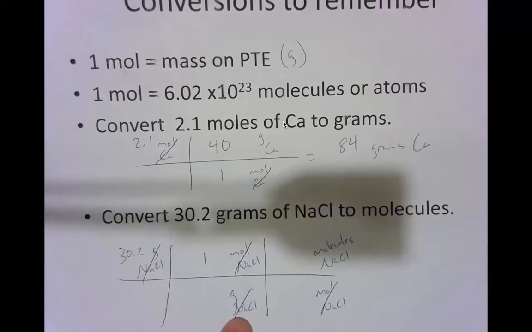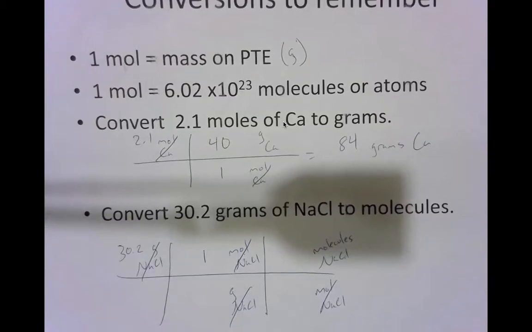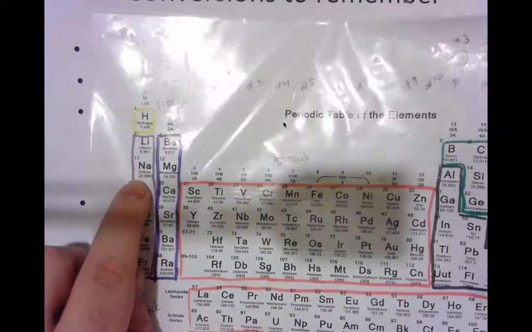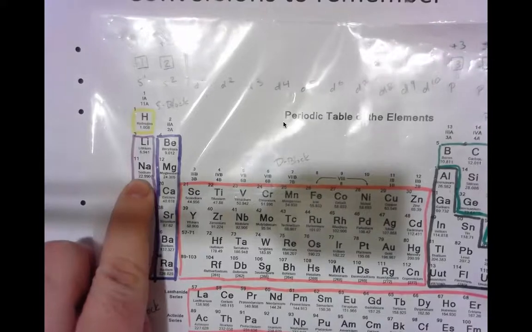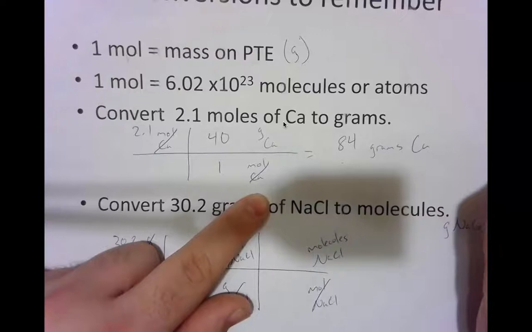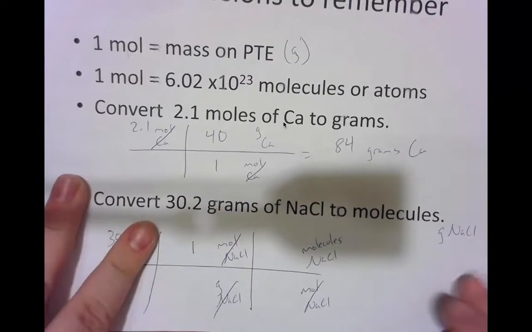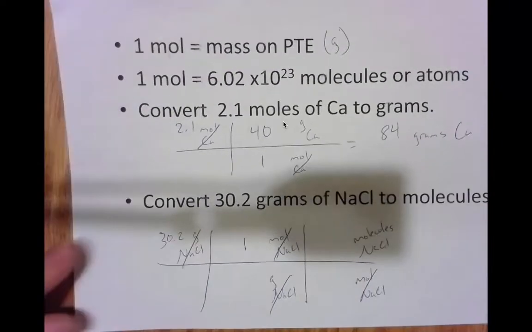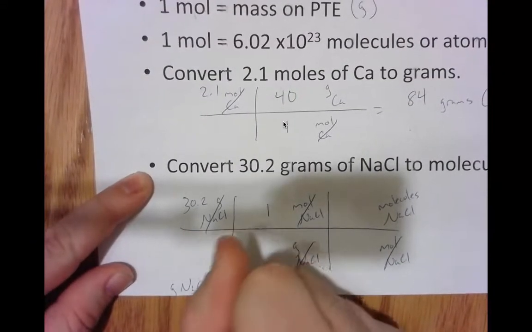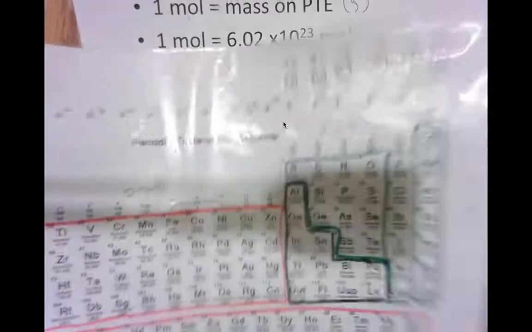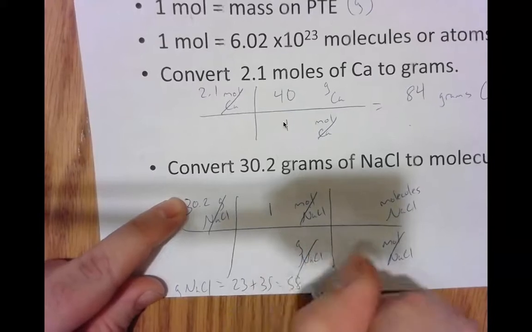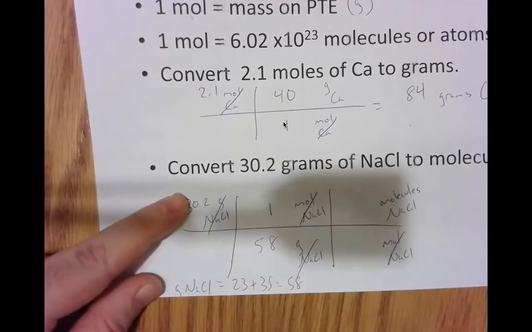When we're dealing with NaCl, we have to remember to find the total mass of sodium and chlorine. So we can come over here, we look at sodium. Sodium has a mass of 22.990, which rounds to 23. So we can calculate the grams of NaCl on the side. I'll do it on the bottom where we can see it. Grams of NaCl is going to equal, we just said 23, plus, we look up the mass of chlorine, 35, and that equals 58. So we can plug in 58 for the grams.